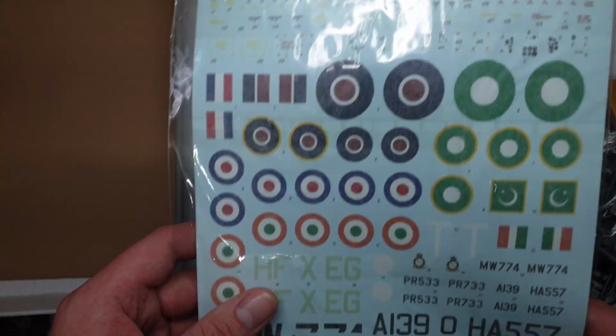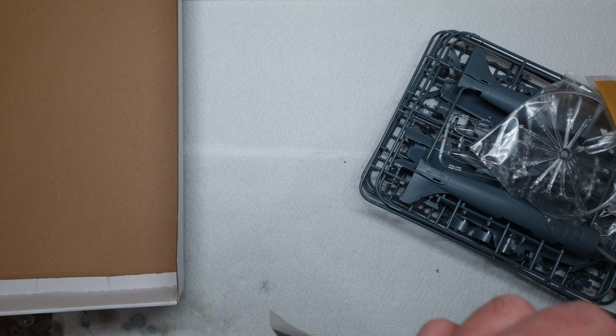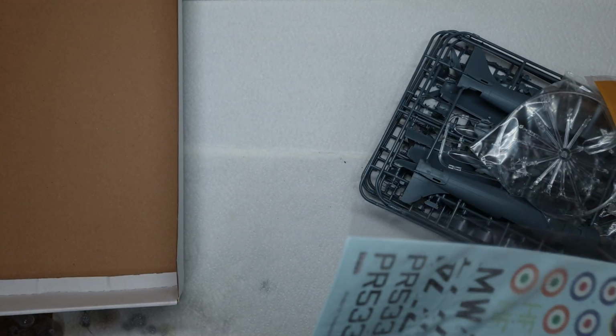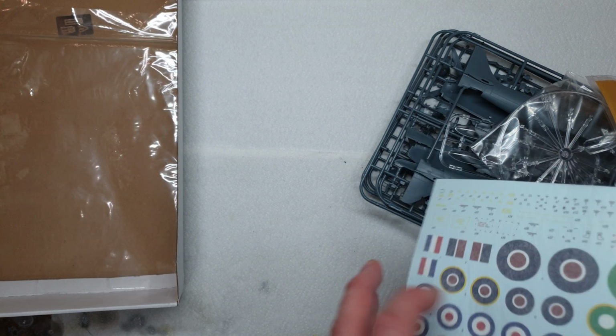We have the decals, which look really, really nice. I'll pop them over. It does look like they are unsurprisingly printed by EDUARD, so I'm guessing these are the new style ones. Whether people like them or not, that's up to them. I still haven't tried any yet.